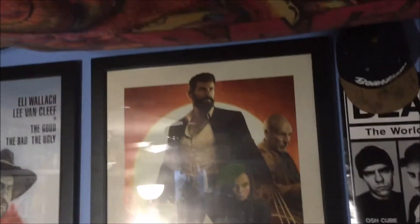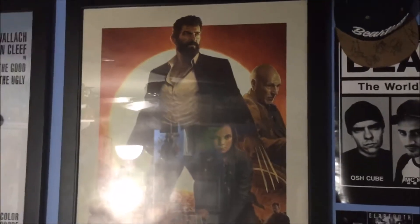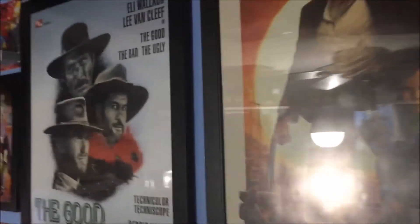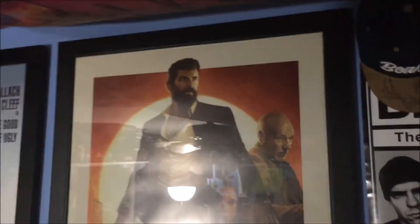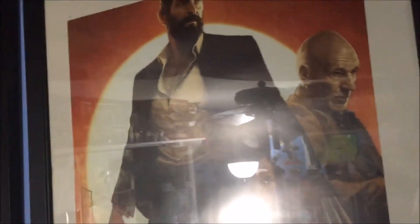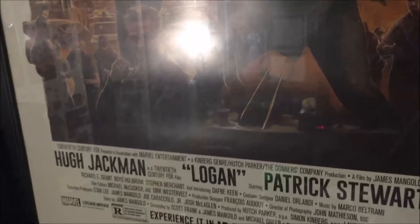Let me know what you guys think of this, and what did you think of Logan? Do you think this poster's cool? This is actually a 24 by 36 — yeah, that's how big it is. Pretty big. These are the biggest posters I have. I don't have any room to put up the Breaking Bad poster anywhere else, so maybe one day I'll get a third frame. These are glass frames by the way — really nice high quality frames. If I ever get another frame I'll put it back up, but for now it's rolled up inside the cylinder-shaped packaging it came in.